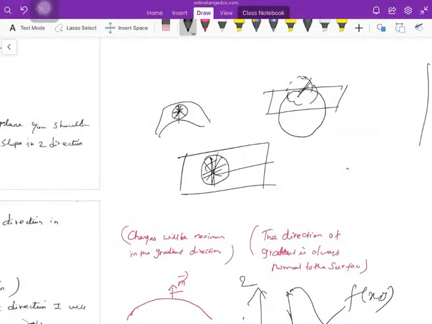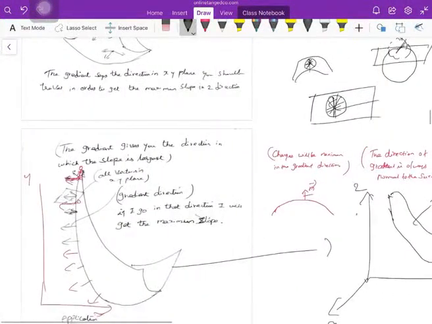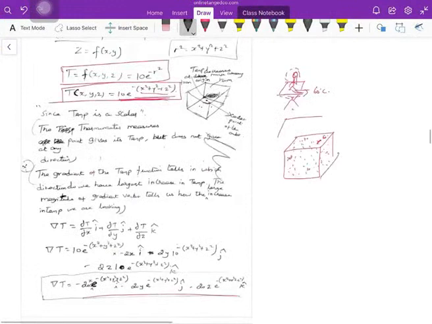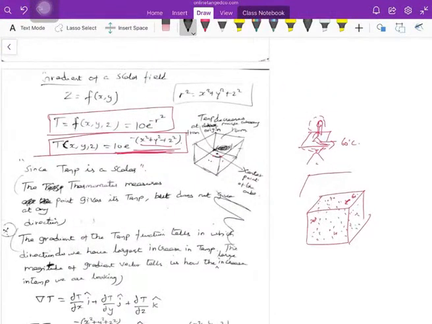A gradient is nothing but enhancing a scalar to a vector field. Let me give you one example: a temperature function. You know that temperature is a scalar, right? Yesterday I mentioned that I'm standing on top of some kind of oven, heated to 60 degrees. If I keep on rotating myself, the temperature I'm experiencing on my feet is 60 degrees only. It won't change, because temperature is a scalar quantity and doesn't change because of direction. Got it, right? Temperature is scalar.